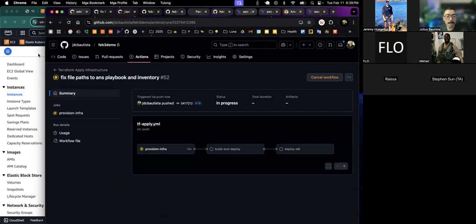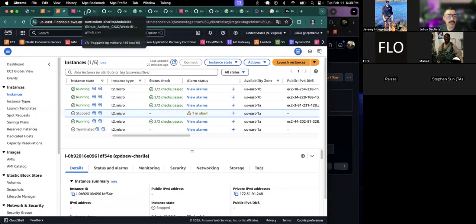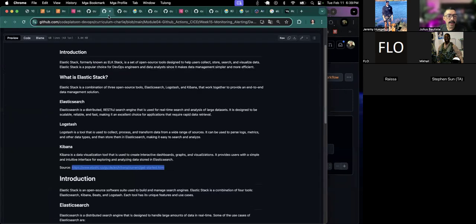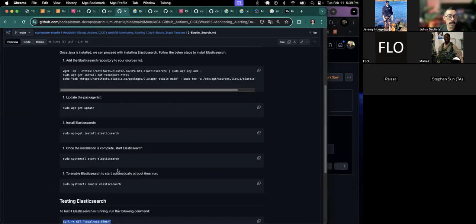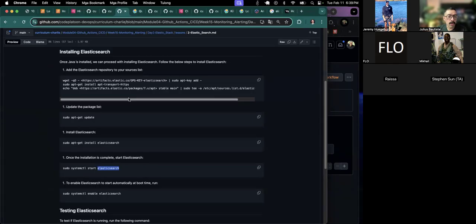So while we're waiting for that, let's go back to where we left off here. You were trying to manually set up Elasticsearch. You were having trouble grabbing the right artifact. It was saying it wasn't available.